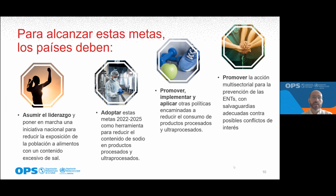Again, we're striving toward that goal of reducing salt intake by 2025. This could be done through a compulsory approach, but better increases in one's quality of life could be achieved. And there should be a regulatory framework adopted for companies of all sizes to be able to operate on an even playing field, on equal footing. It's really hard to do this otherwise. For example, when there's a change of a government, unless it's set in law.